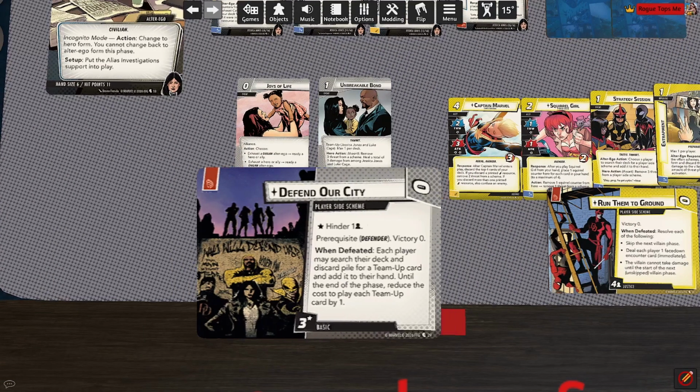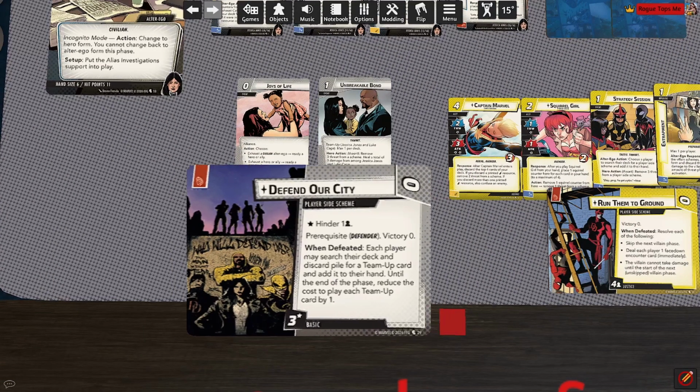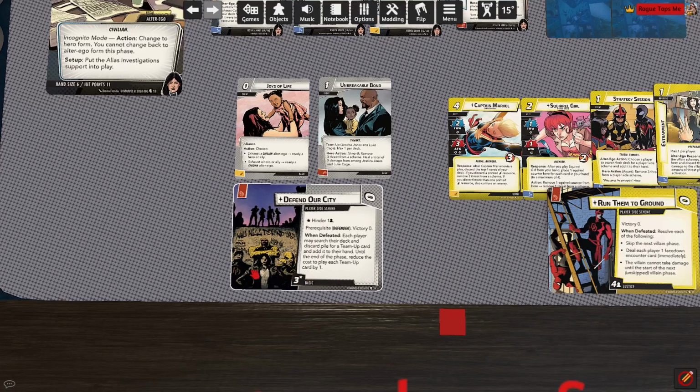And then last for our basic cards we saw is Defend Our City. This is a player side scheme. It comes with 1 hinder, and you have to be a defender to play this card. And it has the victory trait on it, so when it's defeated, it goes away. When it's defeated, each player may search their deck and discard pile for a team-up card and add it to their hand. Until the end of the phase, reduce the cost to play each team-up card by 1.